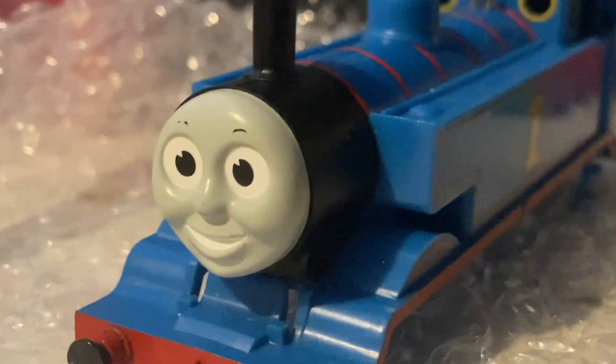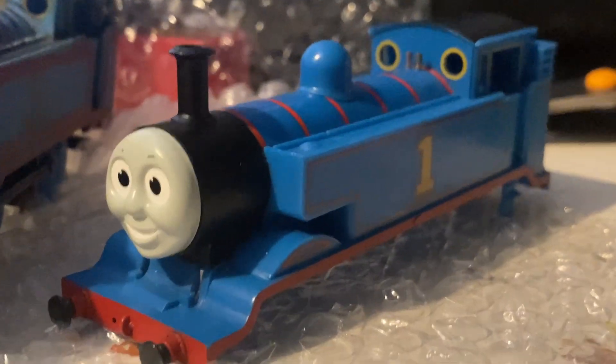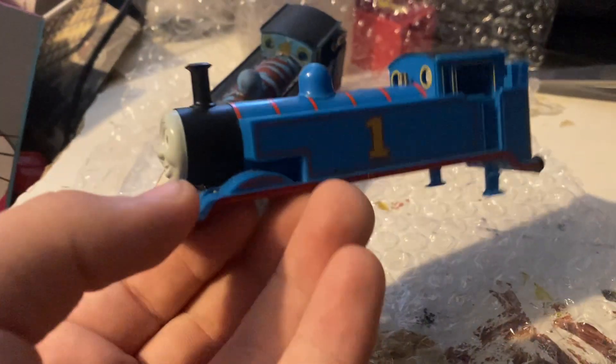Out of the dust comes this piece of paper, and inside the paper is going to be the one and only Hornby Thomas shell! This is quite cheap for the condition it's in — it's in pretty much brand new condition, except for the eyebrows. Well, at least they have eyebrows. But look at this thing! This is an actual original shell. It's got lamps. Oh, that's absolutely epic to be holding a proper Hornby Thomas shell again.